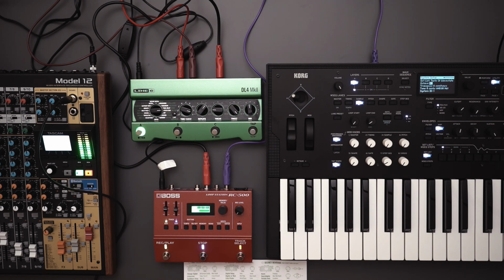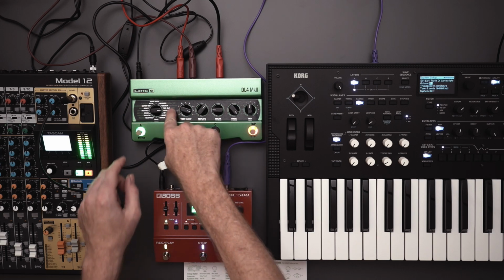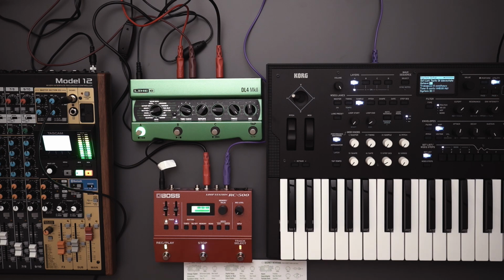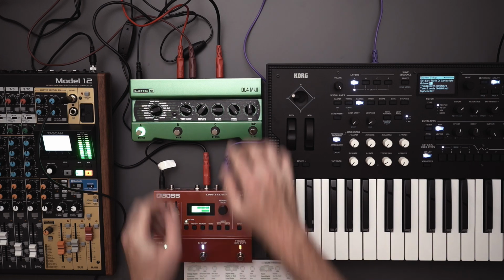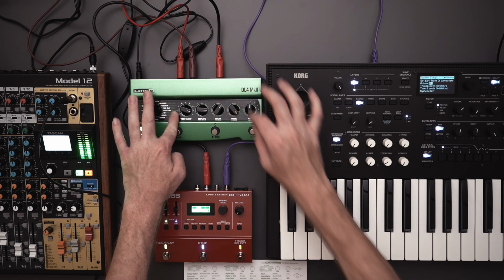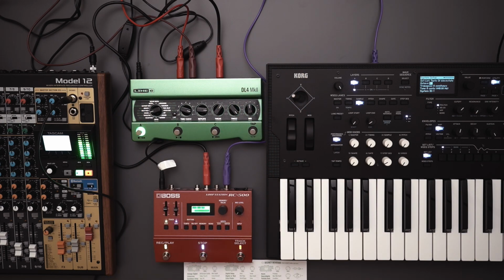The octo algorithm is super old. Line 6 had a reverb pedal a long time ago. I don't remember when it was. I think it was early 2000s, late 90s. Somebody can correct me on that, but I believe that had the octo algorithm. So we're talking a pretty old shimmer. Still really cool. I still like Ganymede. I'm going to go back to Ganymede. I just know where Ganymede is because I like it so much. You get that modulation up on it, it's just fantastic.